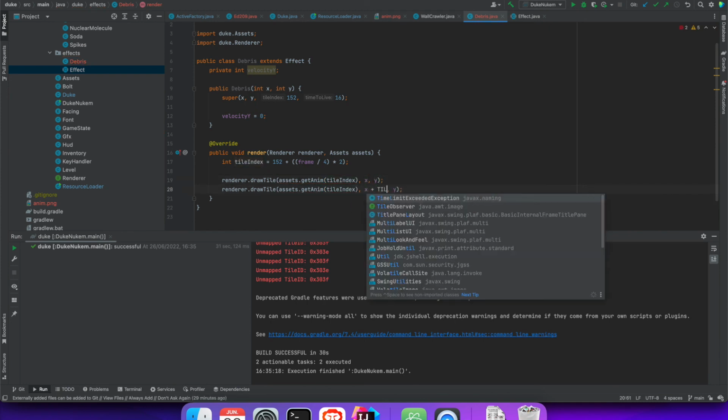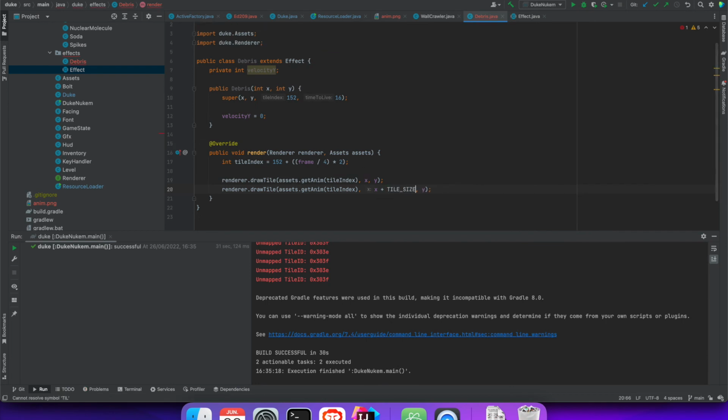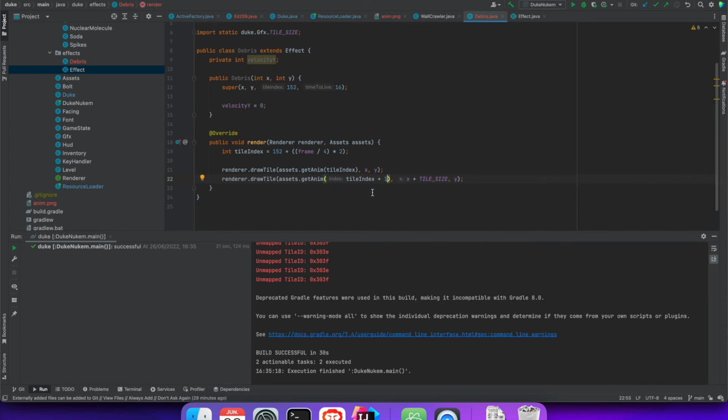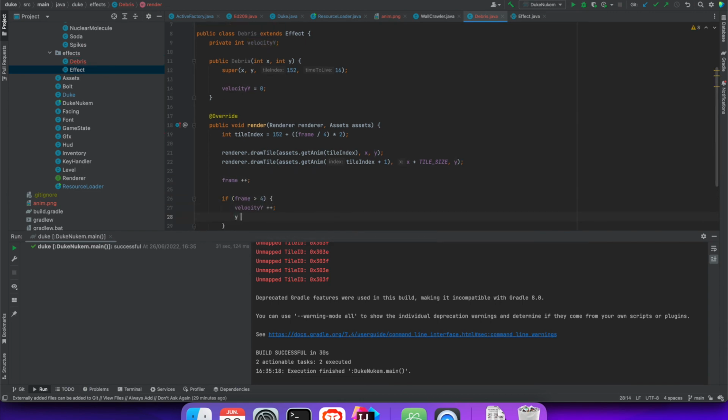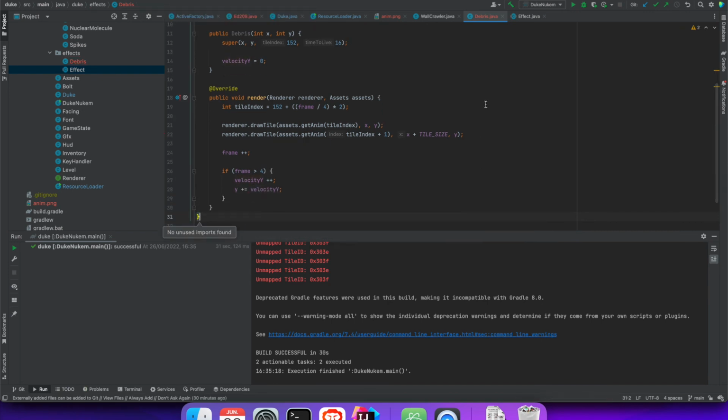X plus the tile size y. Index plus 1. And then let's increment the frame. And then if the frame is larger than 4, increase the velocity and adjust the y position so that this guy will start dropping down.